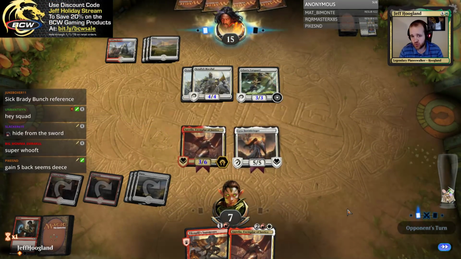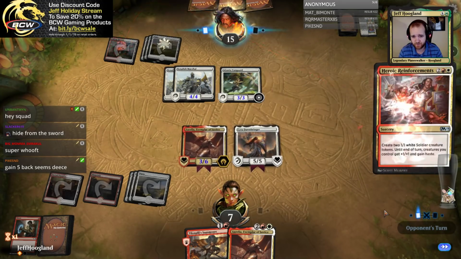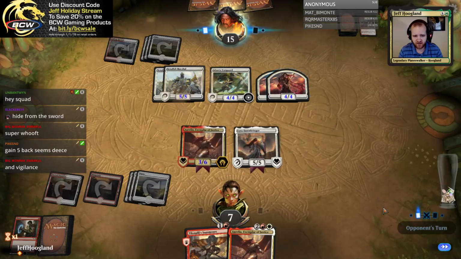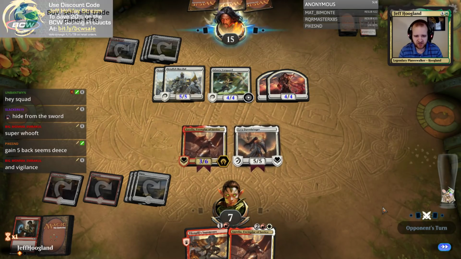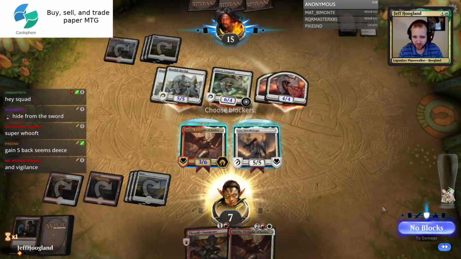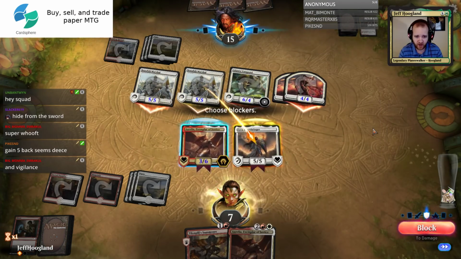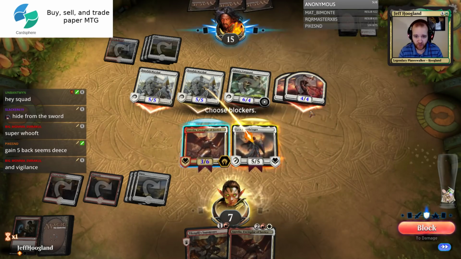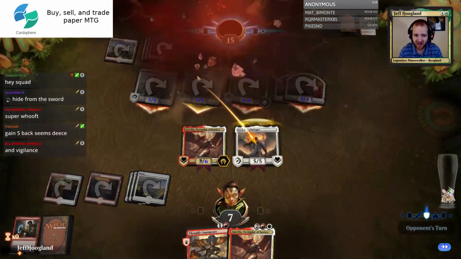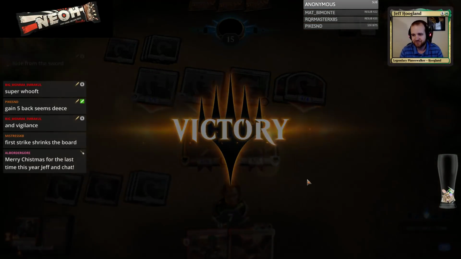I am dead to a removal spell here because I'll remove Lyra, which gets rid of my lifelink. Am I dead to that? I'm actually not dead to that, right? I'm not sure. Let's see how they attack and then we'll figure it out. Oh, first strike should mean I'm super not dead, right? Because first strike will kill this before anything else happens. Yeah, first strike cuts this down, and then this is going to, yep.